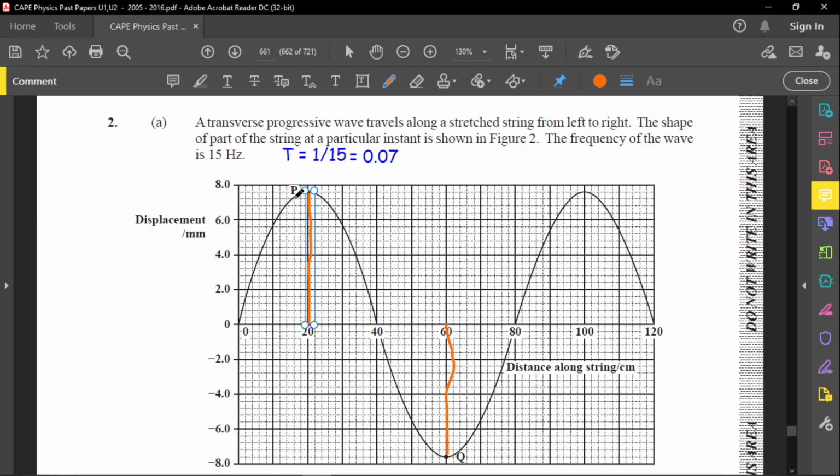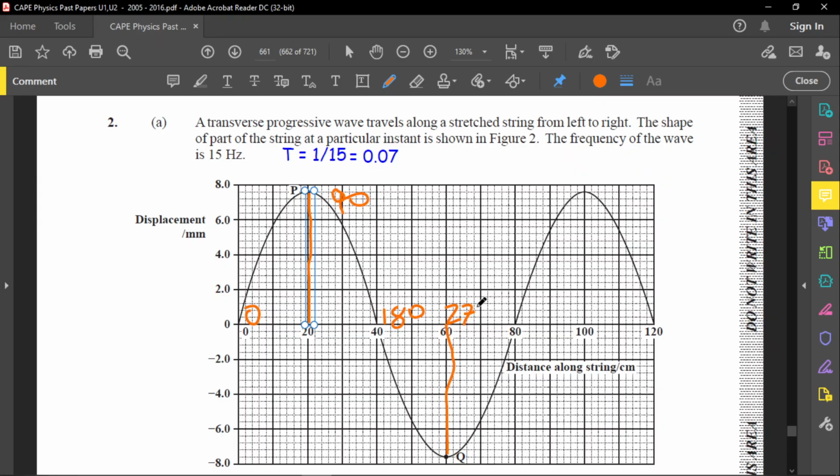But what is important here is that this point will be 90. So let's just put the values here. This will be 0. On the wave, this will be 90. So this point will be 90 right here. And then it will come back down here, which would be 180. So here will be 180. And then after 180, go to 270. So this will be 270 right here.